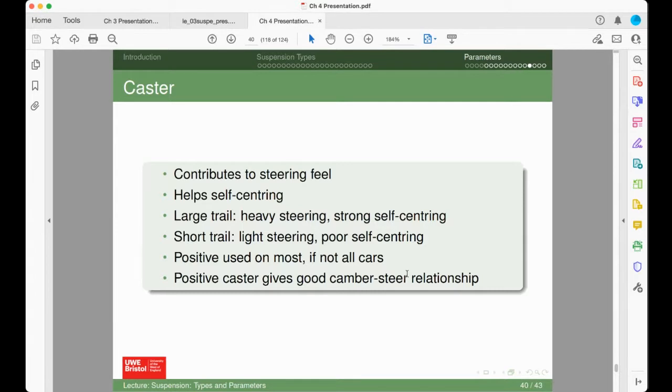Certainly on things like BMWs and Mercedes, they often have quite a large amount of caster steer. So if you see a car parked up with the wheels on full lock, you'll see that the wheels are actually cambered in and out as well. That generates, as the vehicle body rolls, benefits in terms of camber angles. I don't know whether I can find a picture of what I mean. Let's have a look.